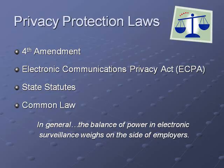However, employers are mostly exempt from ECPA due to either of two statutory exceptions. The first being the service provider exception. This occurs when the employer is actually the provider of services and considered an agent of the ISP who provides the service. The second exception is the consent exception, under which the employer needs only to acquire the implied or express consent of the employee to avoid ECPA violations. If an employee has knowledge of the employer's policy and he or she continues to use the system anyways, they are not protected by the Act.